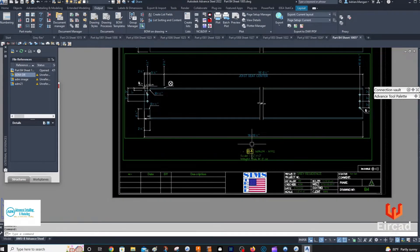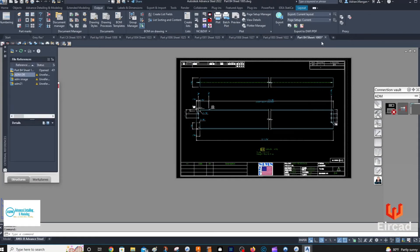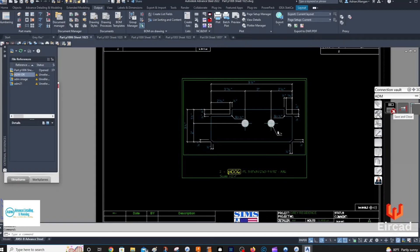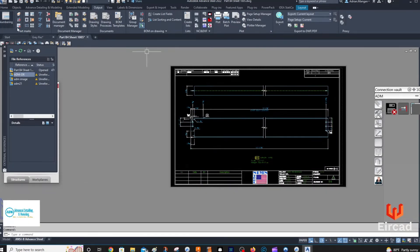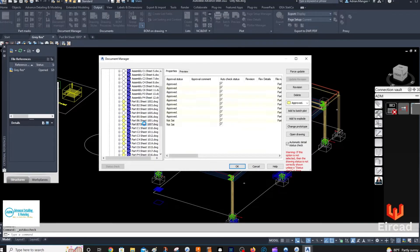That's how you adjust things on the fly. There's not too many beams in this project. This is a plate — let's close the plate. That's the only beam I have open right now, so let's go through these and check them all. That one is good, that one is good. I'll close these, open the beams, and check them. Save — it should save automatically but for some reason it's not. Let's go back into the document manager — it shows you how quick you can do everything once you get used to it.